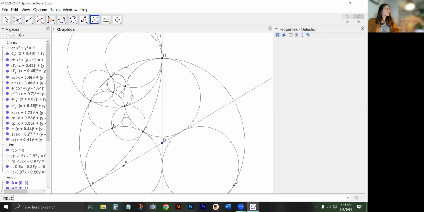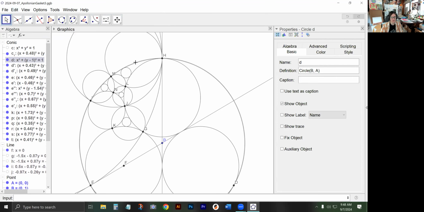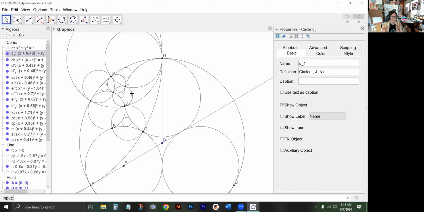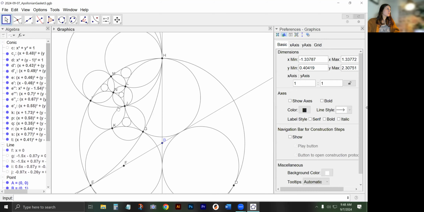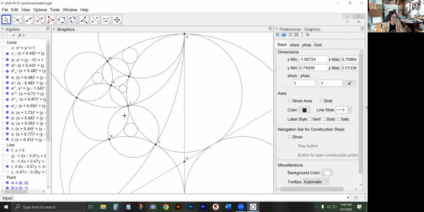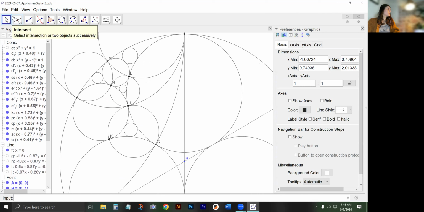My little circle isn't coming up. Why is it? I don't reflect about circle. Did you reflect the large circle about this circle? It's not clicking on that circle for some reason. So you might need to zoom in a little bit. No, it's not. It's not doing it for some reason.